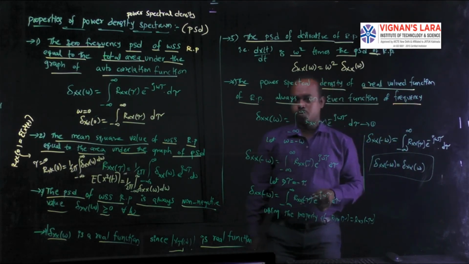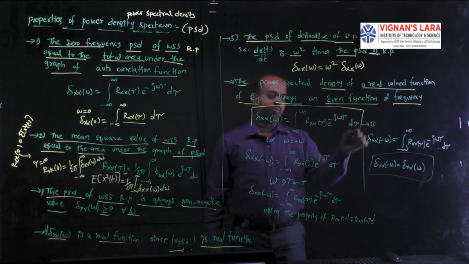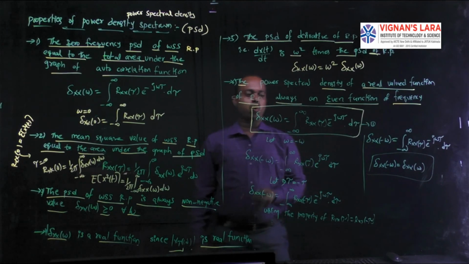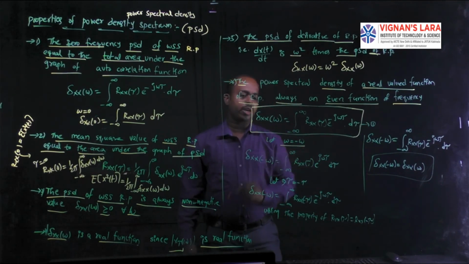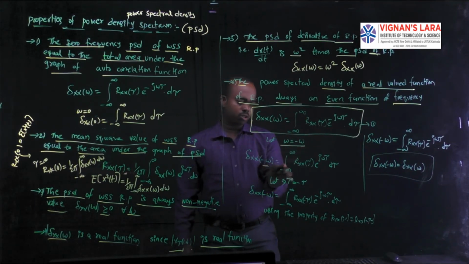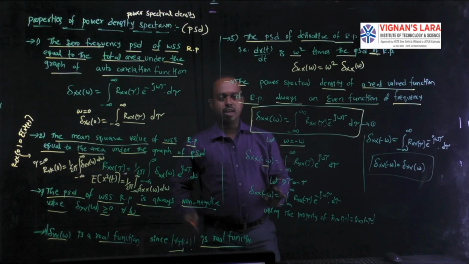We can prove this property. We have to consider the S_X(omega) formula in terms of the autocorrelation. In this formula, first we choose omega equal to minus omega. Where omega is there, we have to keep minus omega. That's why I have to substitute minus omega in this equation. Already here I have the minus sign, so minus into minus is plus. The remaining equation stays as it is.